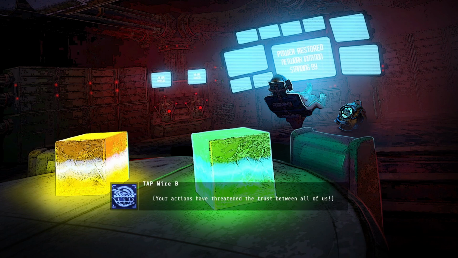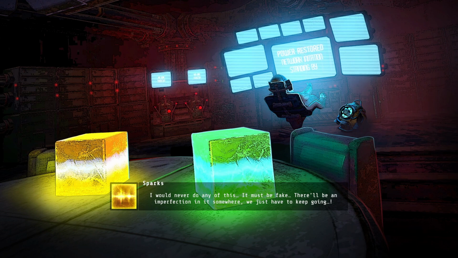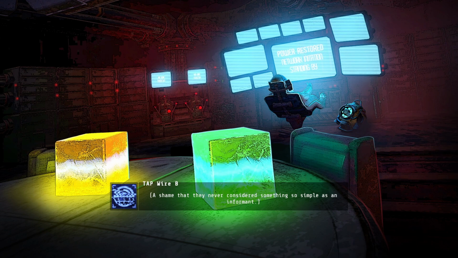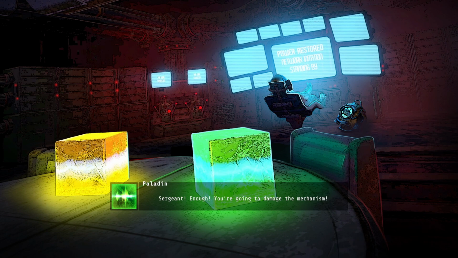Your actions have threatened the trust between all of us. Please, tell me how to fix this. No. Sergeant. I would never do any of this. It must be fake. There'll be an imperfection in it somewhere. We just have to keep going. I want to go down there anyways. No. A shame that they never considered something so simple as an informant. Sergeant, enough! You're going to damage the mechanism.